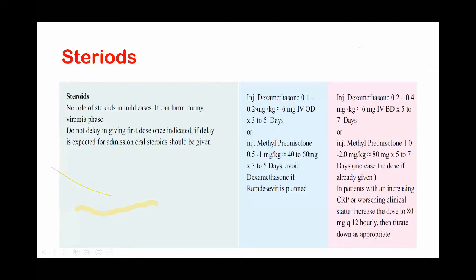So dexamethasone is basically not used in mild cases. In mild cases, actually it can be harmful because in the viremia phase these drugs can cause problems. But in two indications, either you have a happy hypoxia or you start getting an oxygen requirement, your saturation is low, you are suspecting a pulmonary phase or a hyperinflammatory phase, your inflammatory markers are up, start steroids. IV dexamethasone can be given, or low dose methylprednisolone, that is 0.5 to 1 milligram per kilo, can be given for 5 days. And if you go into a severe phase of disease, the methylprednisolone can be increased from 1 to 2 milligram per kilo per day. But keep a watch on your clinical markers, your infective markers.